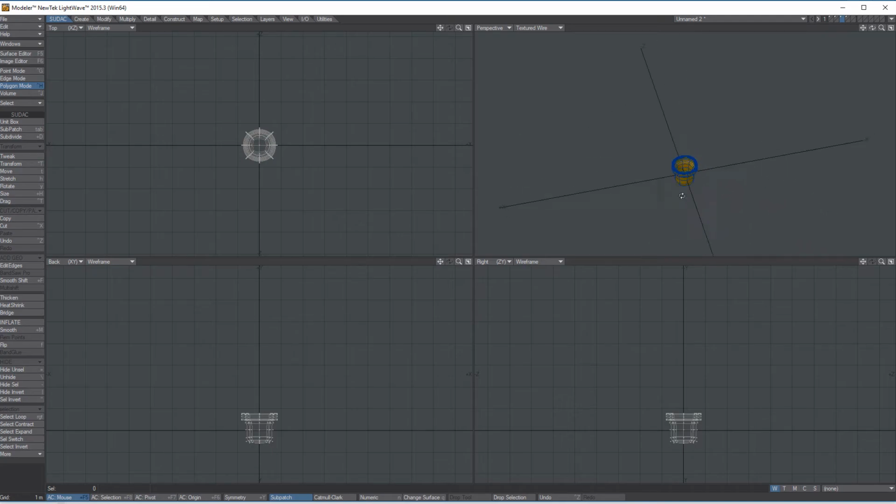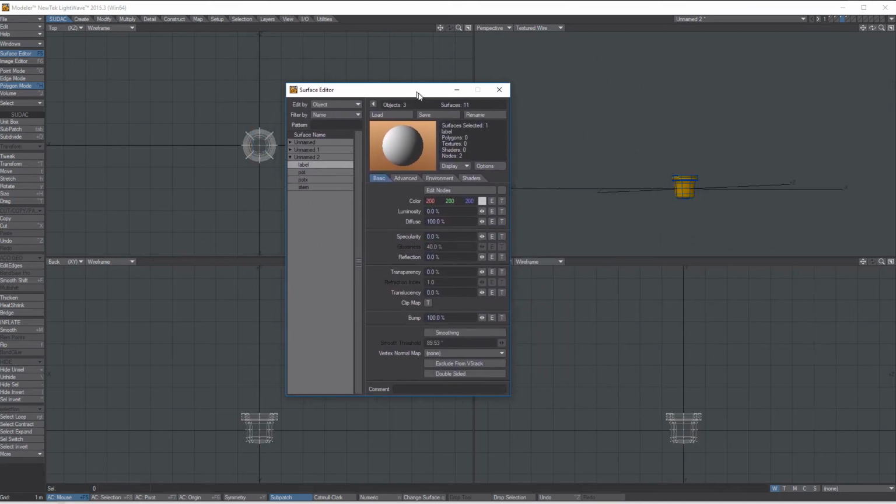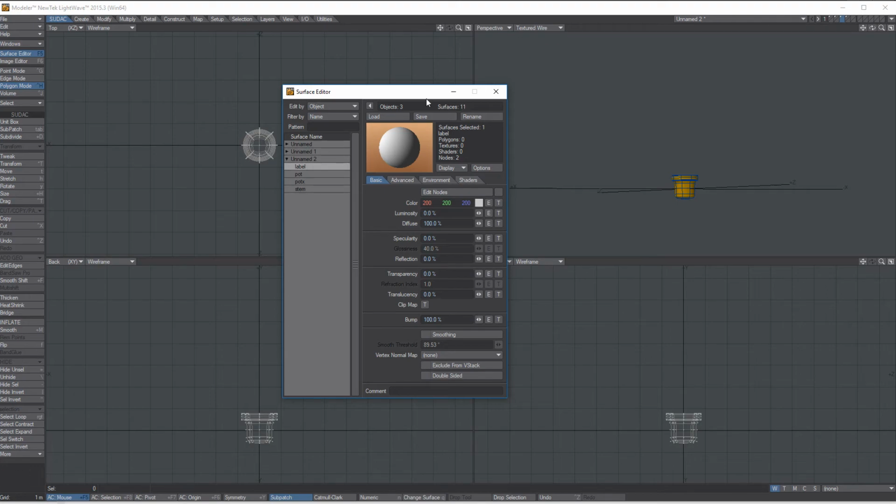All right, so there we go. That worked. If you're wondering what I mean by that, if you assign a surface and you look in your tools over on the left, you'll see your surface editor. If you pop that open, just click on it. Mine's in a different window. Let me pull it back. So here it is. You'll see I haven't saved this yet, so it's called unnamed. But I already have those surfaces in there.